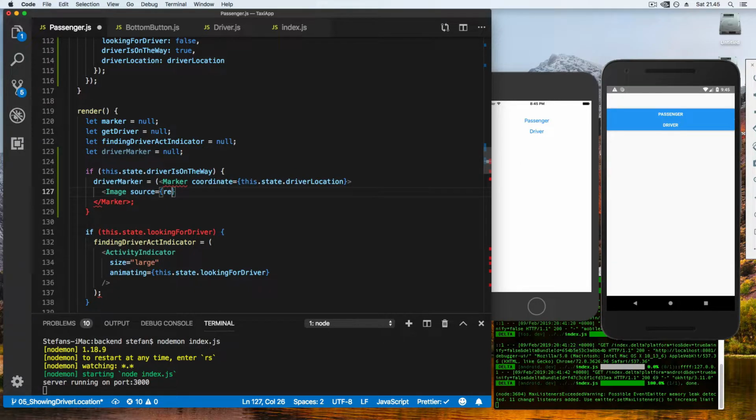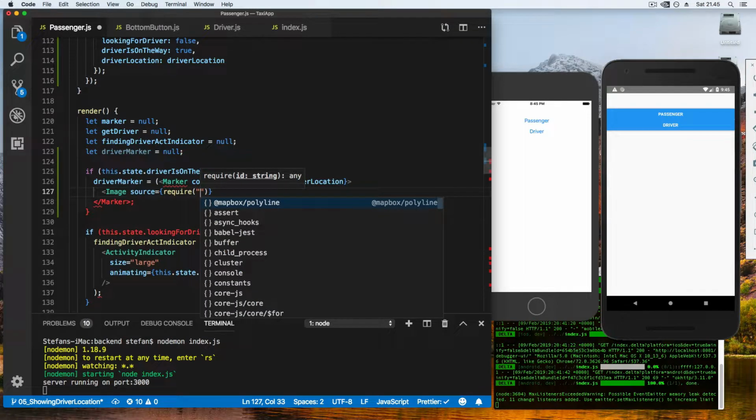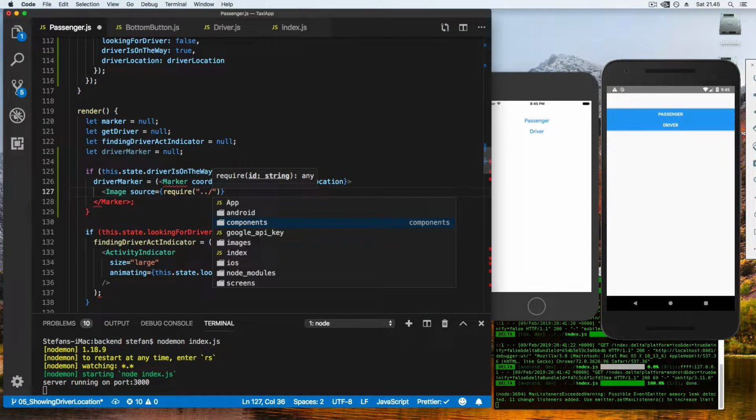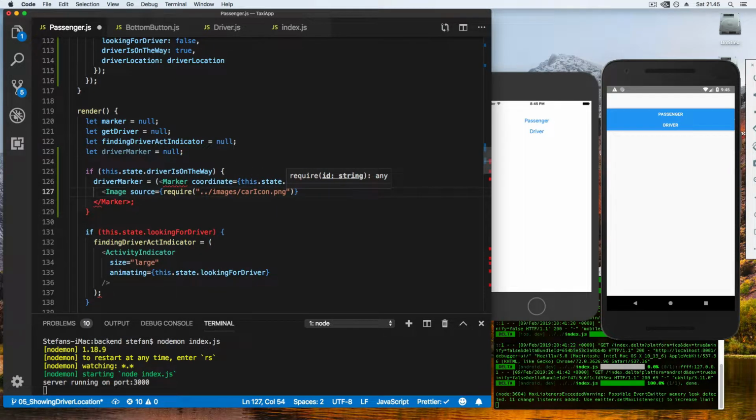We'll say require and then pass in the path of this image. So we go back one folder up and go into images and say car icon.png.